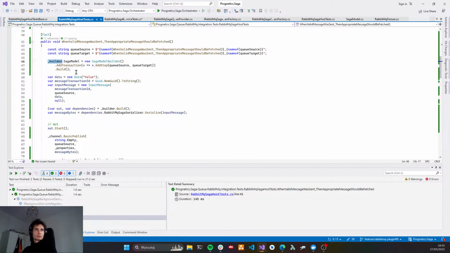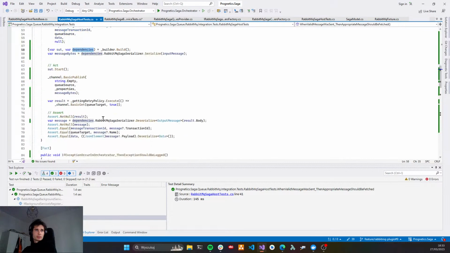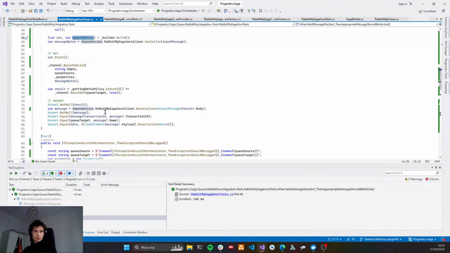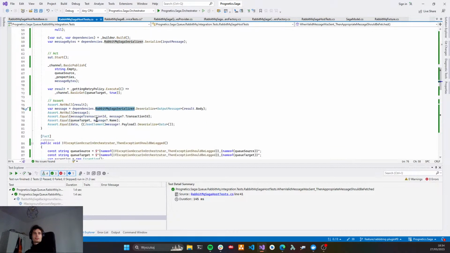I'm just passing the SAGA model to our builder, building it and checking in our dependencies. For example, we can use this to get the serializer that is used in this hosting service.